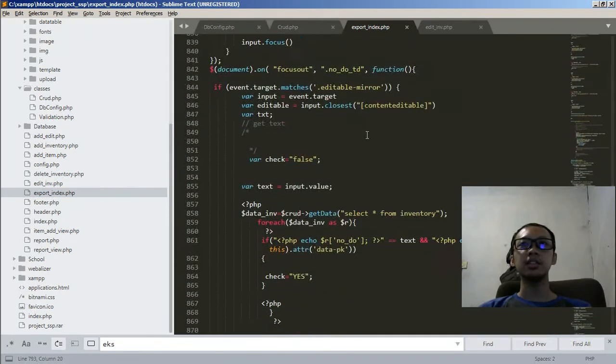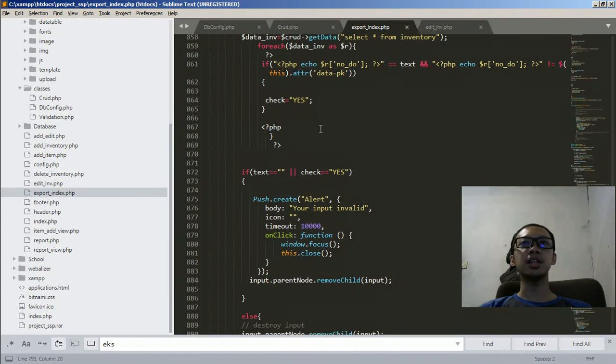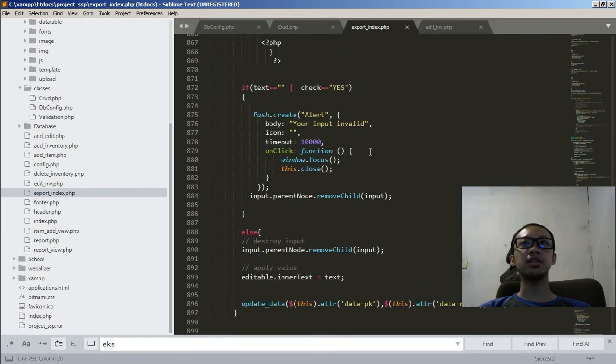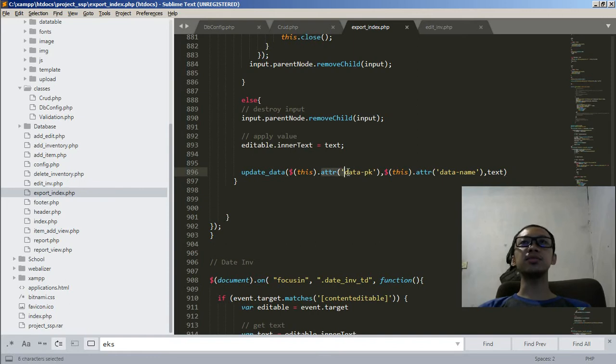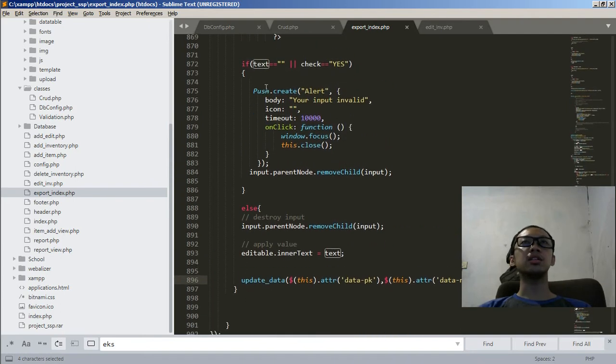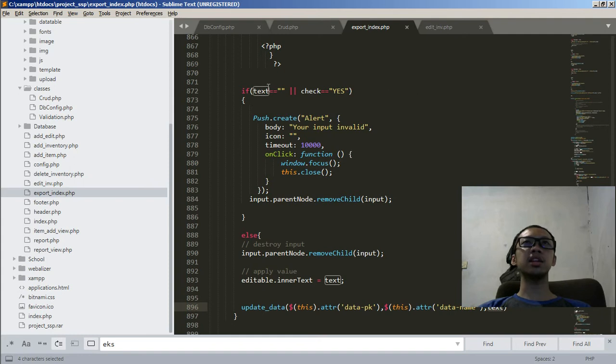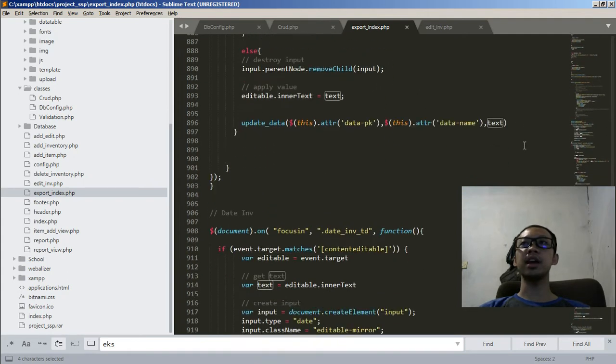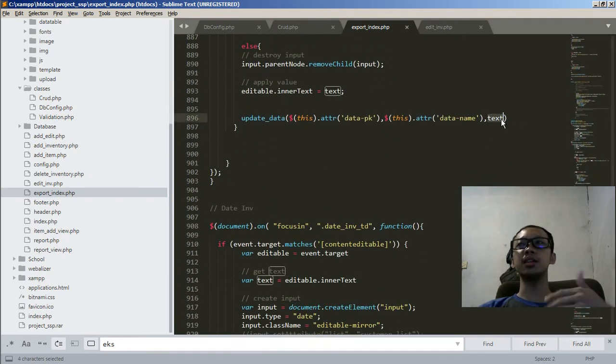For example, where is the update? Example update: this update is taken from data pk, which is the update, and then the tag will be the tag taken from here. Okay, tag, this is the value that will be updating the data. This is a tag from the primary key, and this is a tag from the data name attribute. Okay, the term name is the column. What is the column I will be editing.